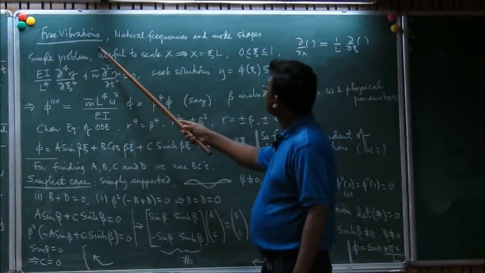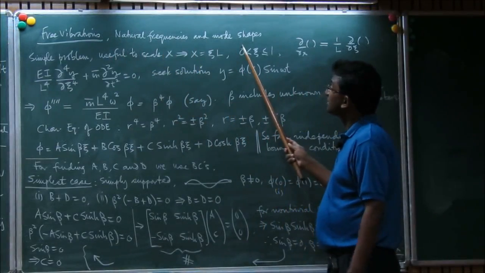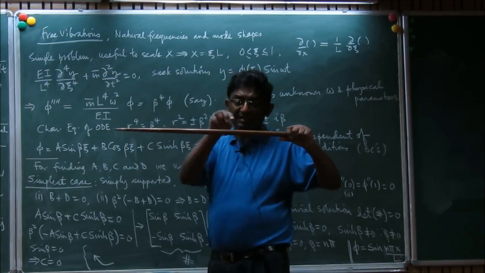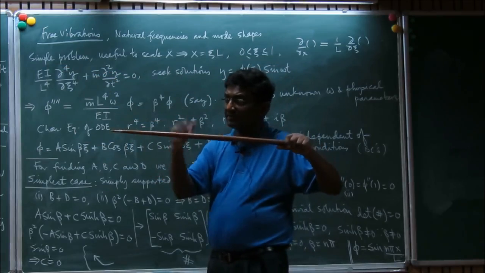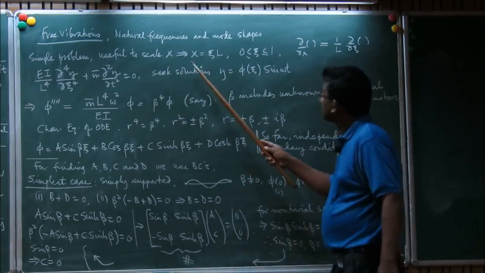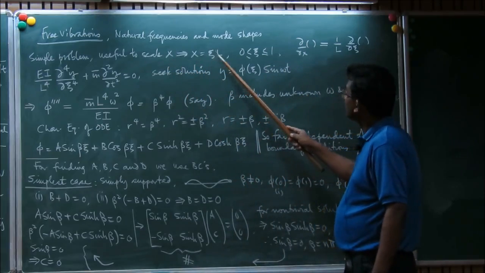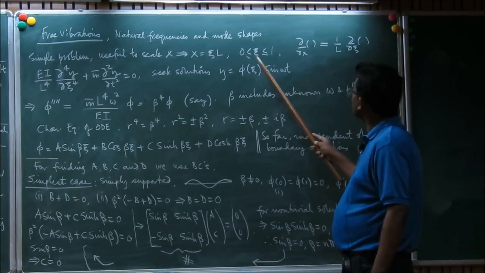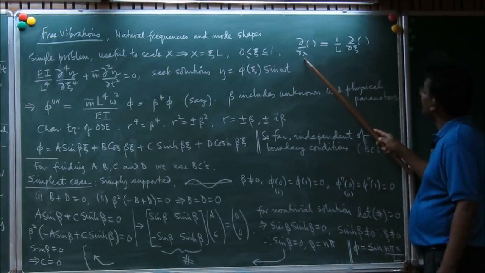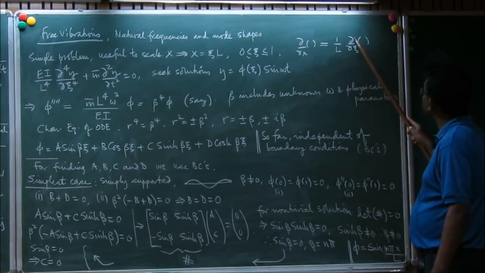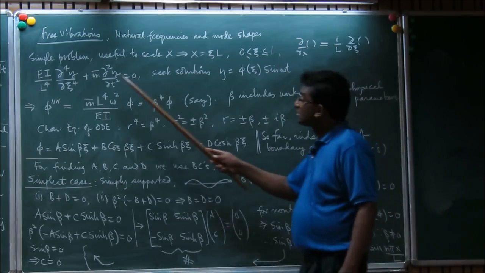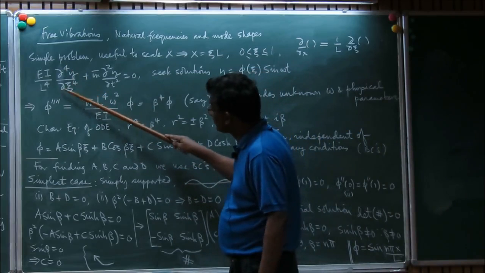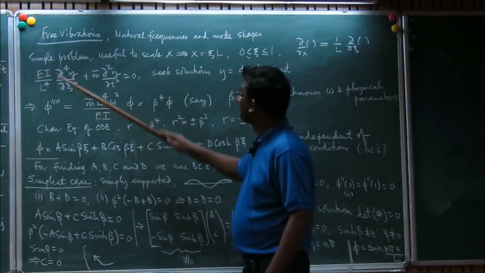Now let's look at free vibrations, which means we'll look for natural frequencies and mode shapes. This is a simple problem. There's just one beam, known length, no inhomogeneities, no point mass, no concentrated spring, nothing like that. So it is easier for us, you will see, to write x equals ξ times L, such that ξ, the non-dimensional variable, goes from 0 to 1. ∂/∂x of anything now becomes 1/L times ∂/∂ξ of that thing. So ∂⁴y/∂x⁴ becomes ∂⁴/∂ξ⁴, and these 4 L's come out.